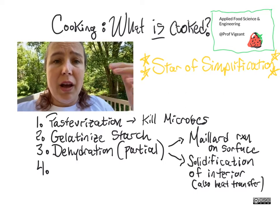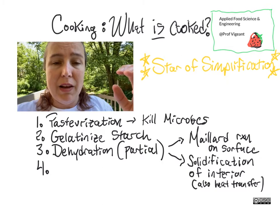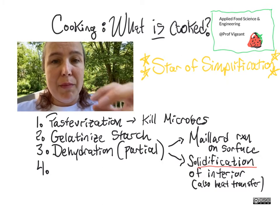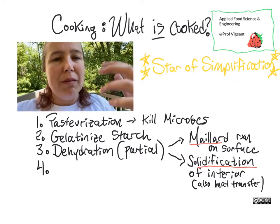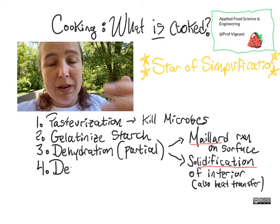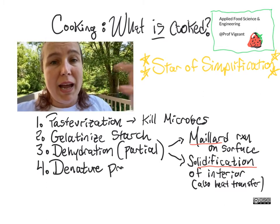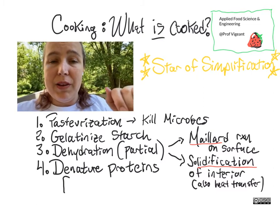Another impact of dehydrating the food a little bit through cooking it in an oven is that it helps the material that makes up the bread or the cookie or the cracker transition from being more like a liquid to being more like a solid, because the solids are what's left behind as the water leaves the system. So that's part of it solidifying.